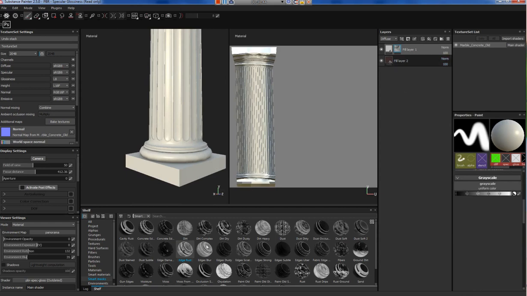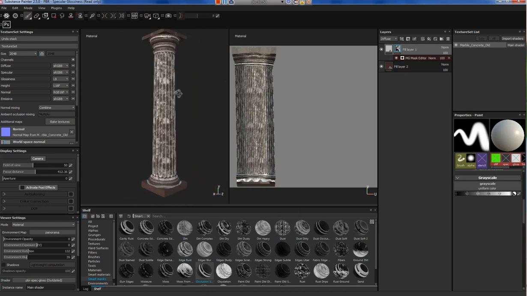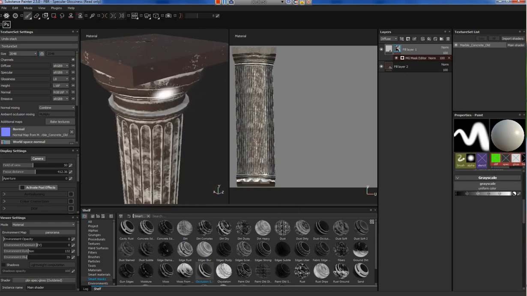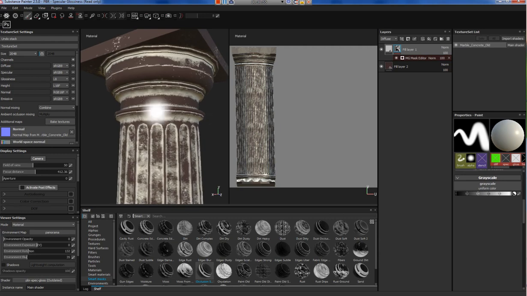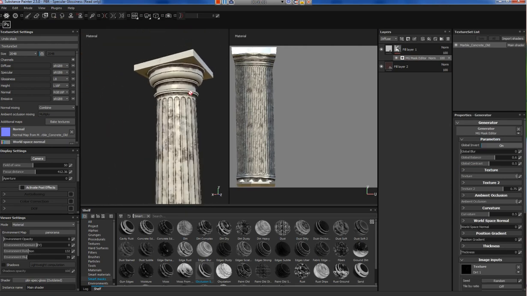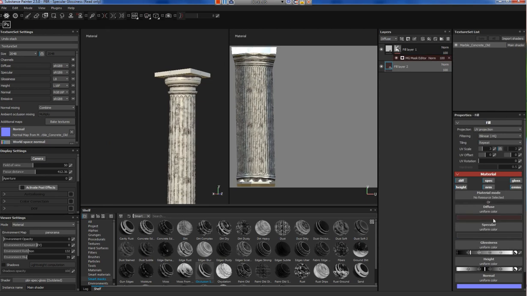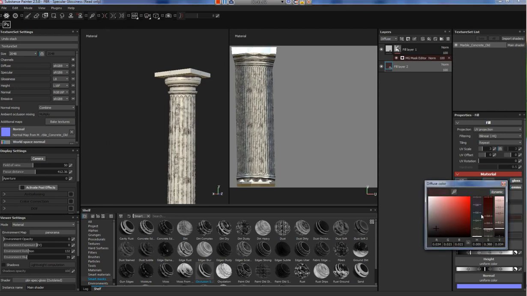And I'm going to get rid of that mask and just try maybe a different occlusion. And this is kind of setting up almost as a dirt would. And we can grab this and invert it. And maybe desaturate this a little bit.